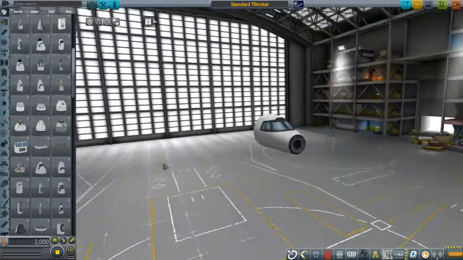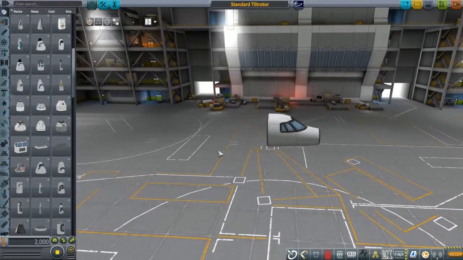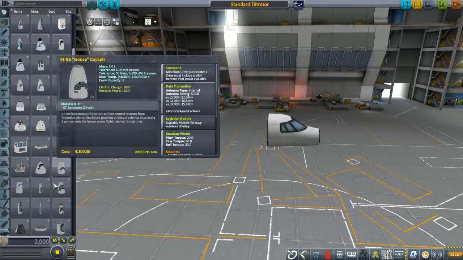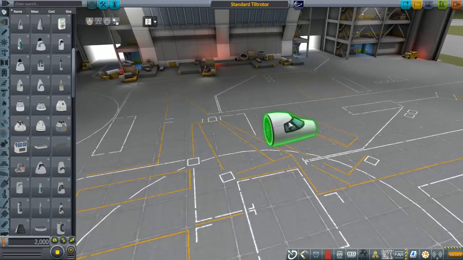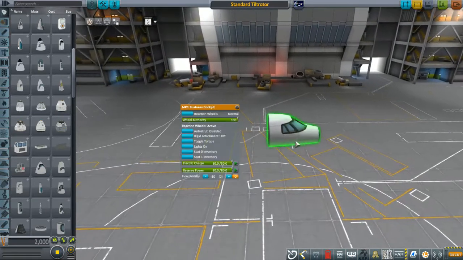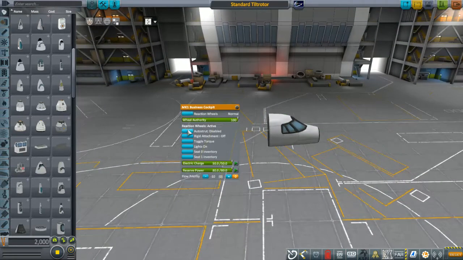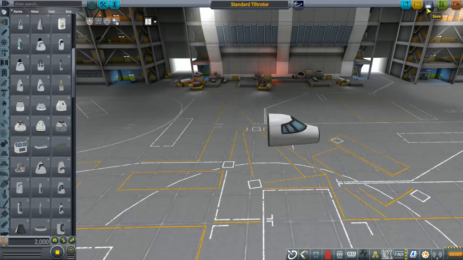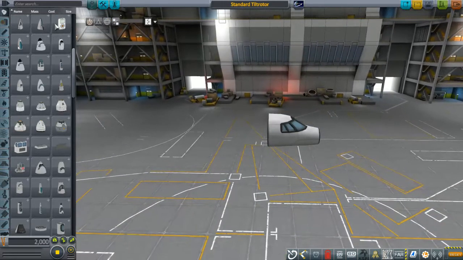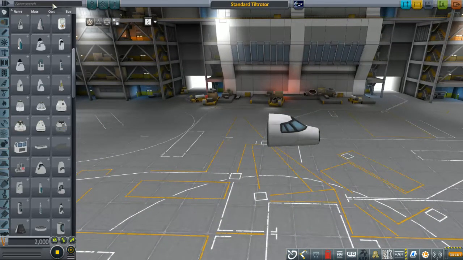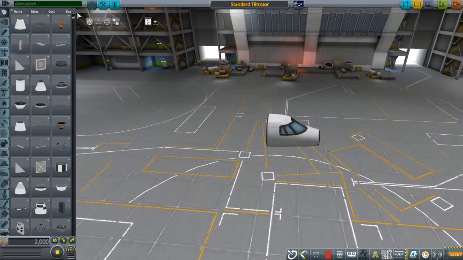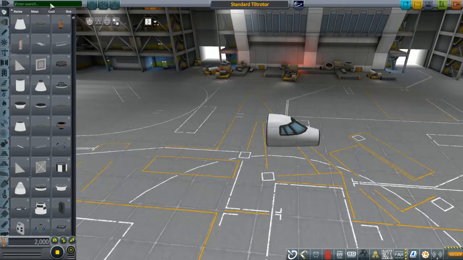So what we're going to begin doing today is start building the main body right now. As you can see, I've already got the Mark I business cockpit set up. The only thing I really should do right now, just before I forget, is disable the reaction wheels, because those are unrealistic and have no place in an airplane. So goodbye reaction wheels. Next, you'll notice it doesn't have a nose, but that will be fixed in just a few seconds. You know, when things don't freeze up on me, assuming that went through.